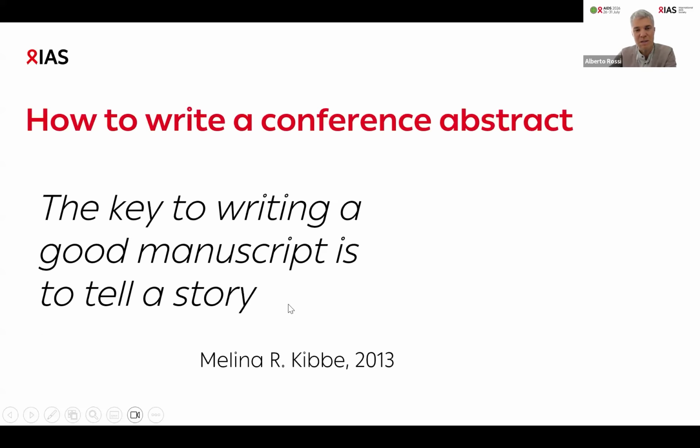All right, so we'll start with this quote, which is for a manuscript, but actually applies really well to an abstract as well. The key to writing a good manuscript is to tell a story. The important point here to understand is that whenever you write an article or an abstract, even more so in an abstract, I would say, it's important that you don't put pieces of information together, separated from each other. It's important that you create a flow, a logical story that the reader can easily follow, be interested in what they're reading, and understand easily what they're reading.